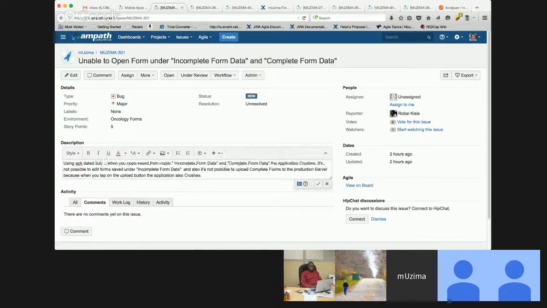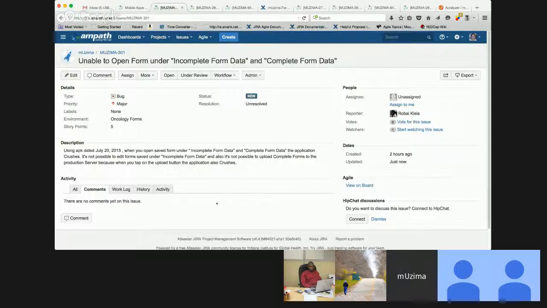Has anybody seen the same problem? Sorry? Is anybody else having the same problem with that APK? I was able to save incomplete form data. I did not try it for complete form data.